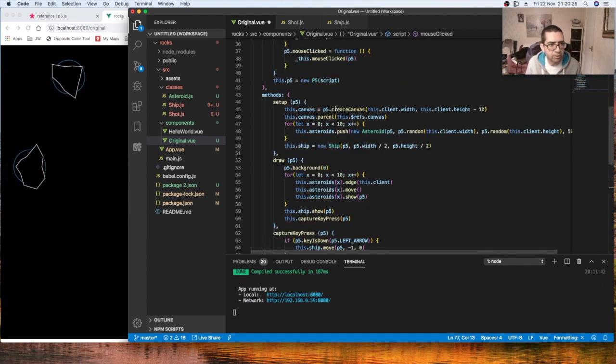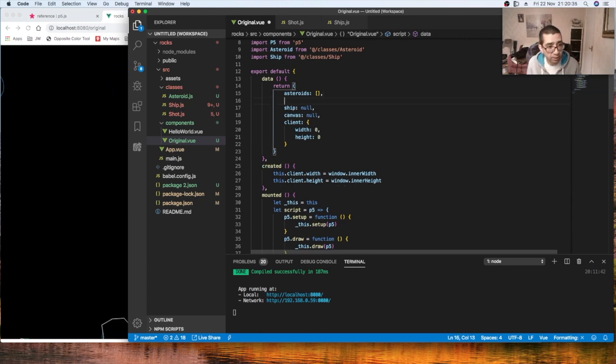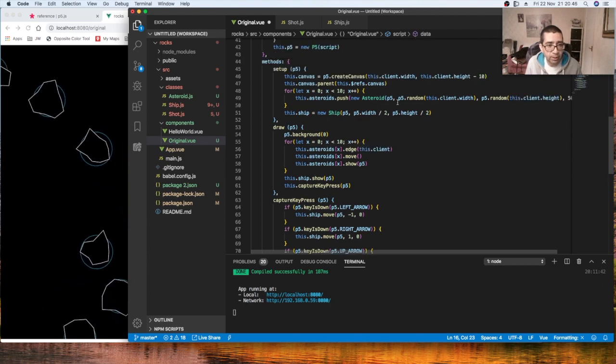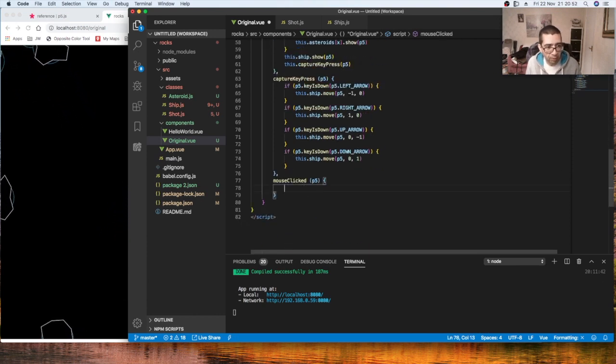Okay, so how did we create the ship? This dot ship equals new ship, and then we pass the parameters. So we've got a load of asteroids, but we're probably going to have a lot of shots on the screen as well as we're shooting. So let's create a shots array. Okay, so that's where we can store the shots. That's fine. So as we did with the asteroids, we pushed them onto that array after we created the new object. Let's see if we can do that down here.